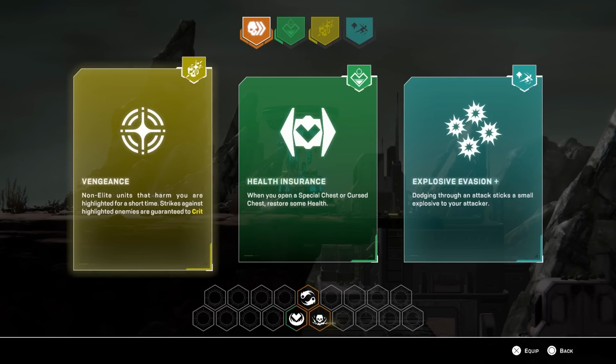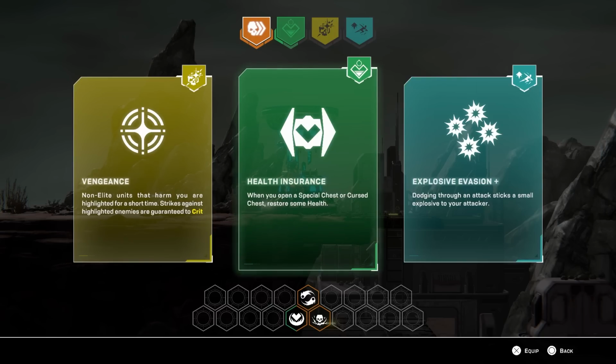So, vengeance: non-elite enemies that harm me are highlighted, and strikes against highlighted dudes are guaranteed to crit. When you open a special or curse chest, you restore some health.